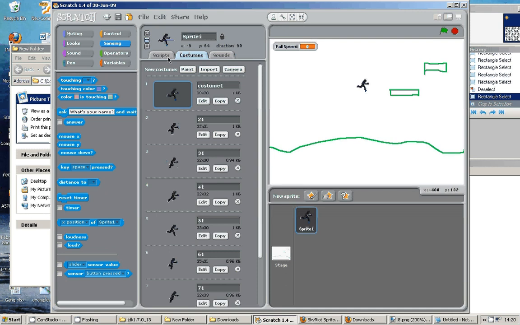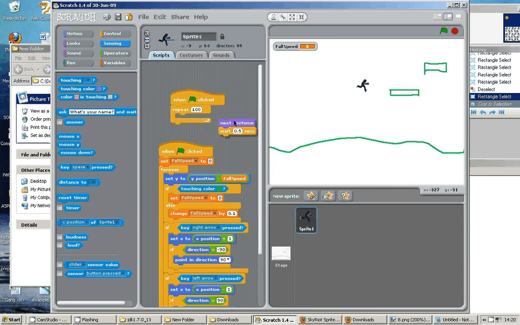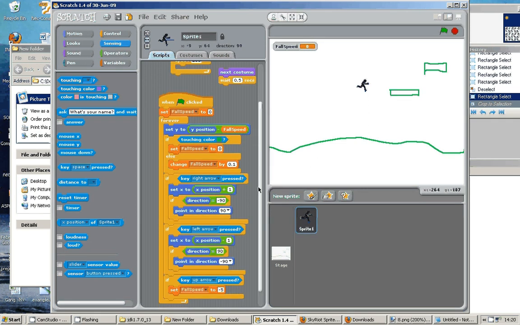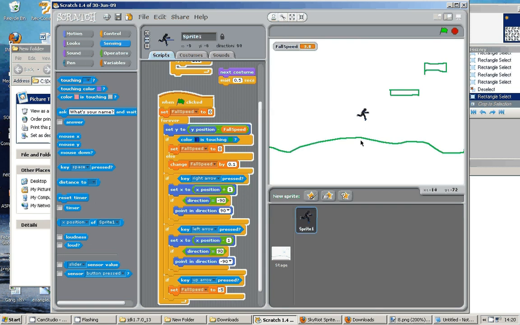Make sure you're on high resolution when you're watching this video. So let's get rid of this costume section. So he's just going to have that. Now we are going to use that sensing condition. Color is touching color, and we will put that as our new fall condition. So our fall condition is no longer touching the green. It's when a specific color, which will be the blue, is touching the green. Get it there, perfect. So hopefully now he should fall until he touches the ground, and he should be able to fall off ledges as well.